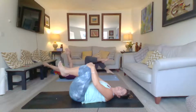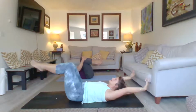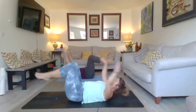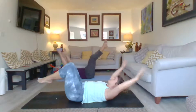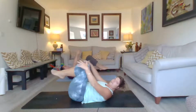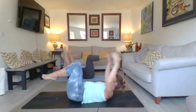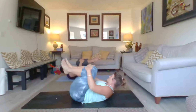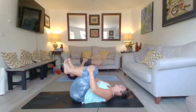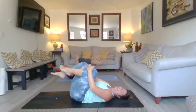Back to the middle. Hug in the knees, lift up, and extend. 4, 6. 1, 2. Click it a little higher. Yeah, just go higher. 3, 4, 5, and 6. I'm making a suction noise with the mat. Okay, put your head down.